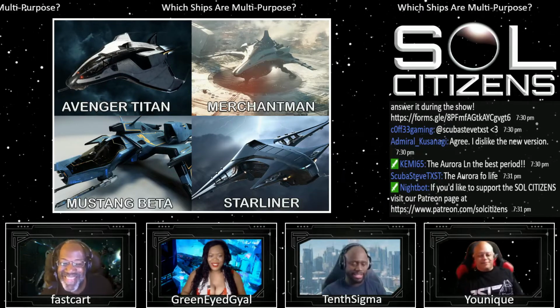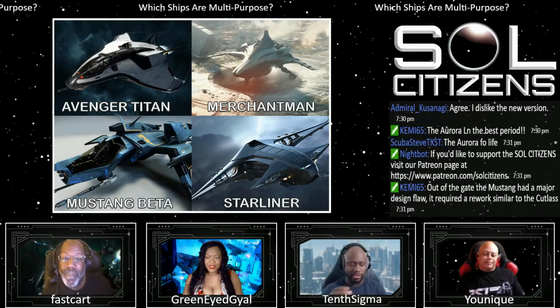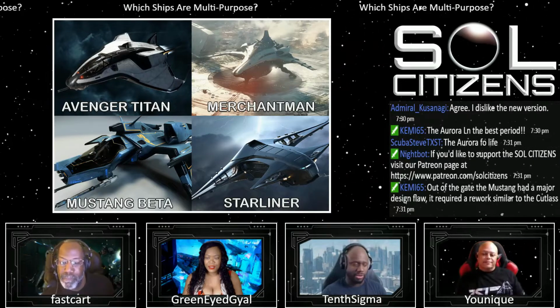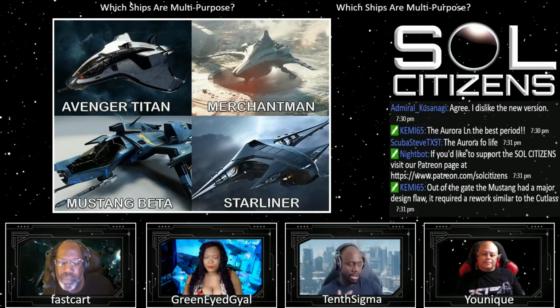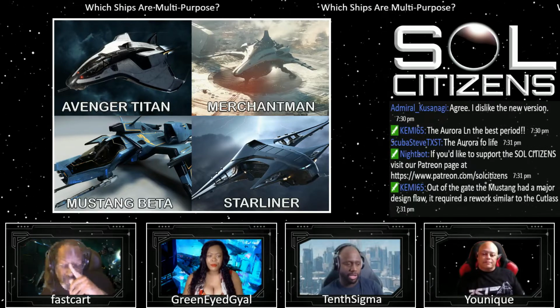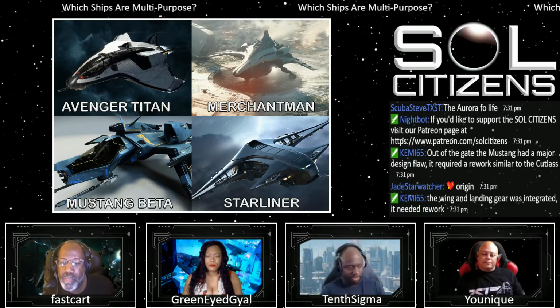If they get this thing right, and we look at the Mustang and Consolidated Outland's offering against all the Mustangs and the Auroras, the possibility is, because you remember the 300 used to be a starter package, right? And now it's not anymore. So this is going to be Origin's way of putting its offering in line with the Avengers and the Consolidated Outlands and the Auroras and everything else.